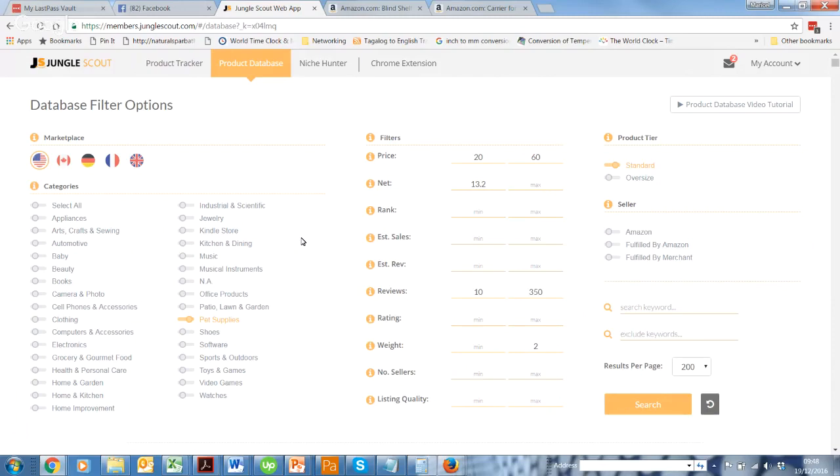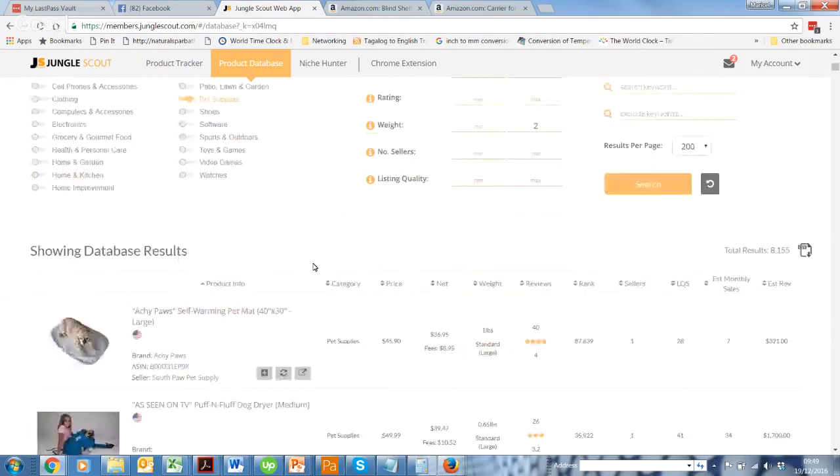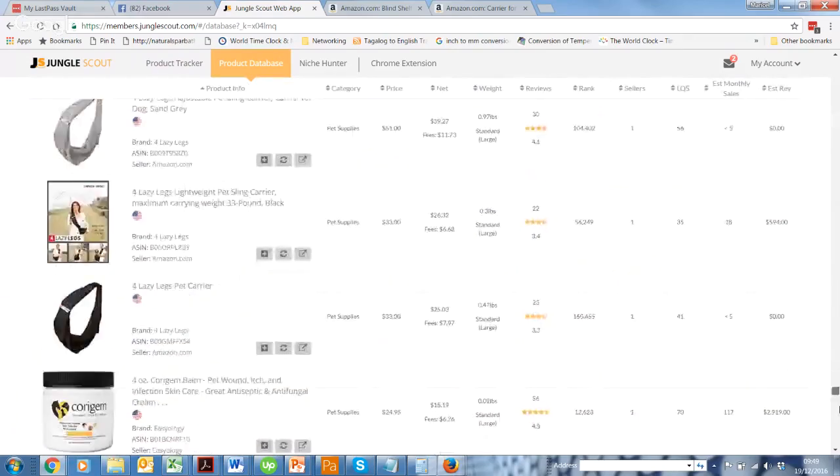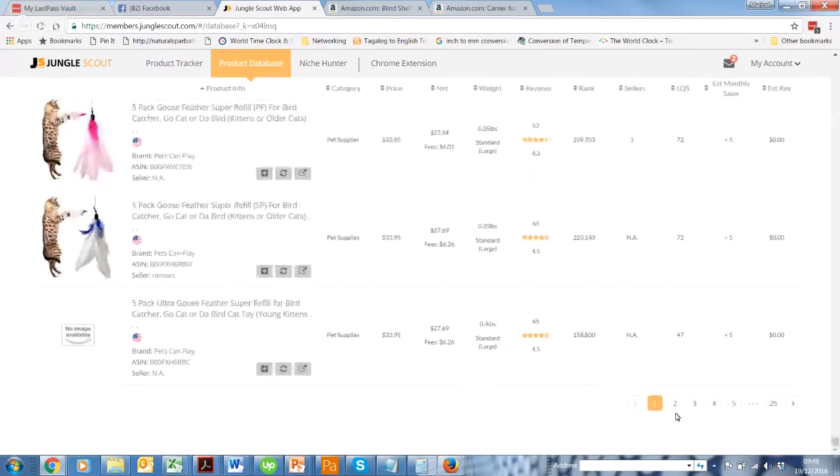On Alibaba, you're going to be looking at the minimum order quantity, discussing that with the actual manufacturer or trading company, from anywhere between 100 and 1,000 items. I normally try and stick between 100 and 500 if I'm testing a product to start with. Make sure that's okay. If it goes okay, then you can increase the quantities as you move along. But to start with, just try and keep it as low as you can. So, let's go to the next page, see what we've got on page 2.